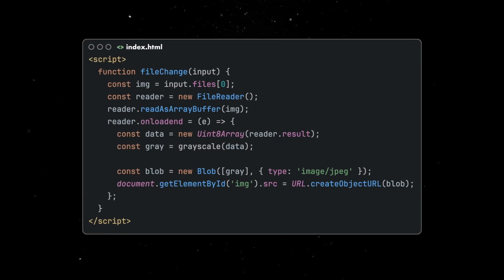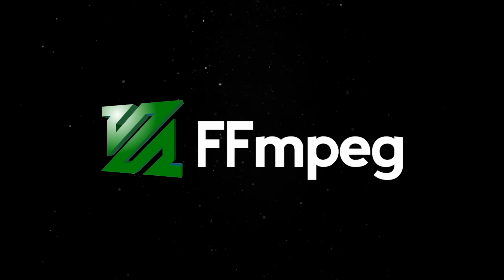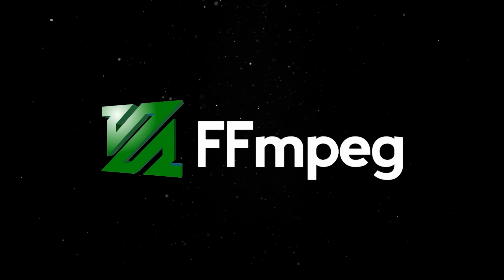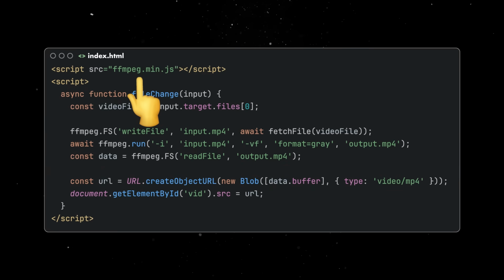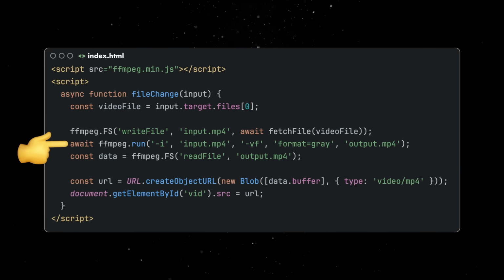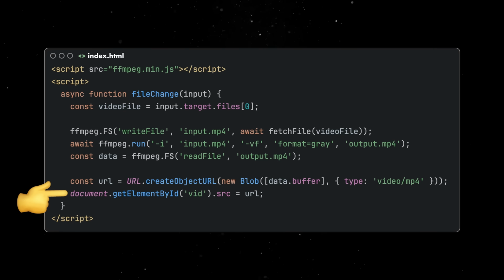While impressive, this is still a naive demo of the power unleashed by WebAssembly. Various established tools or games were ported to work on web platforms in recent years, making the browser a really versatile environment. We can easily take things one step further by employing one of the most popular video conversion tools, which was ported to WebAssembly. Once the library is loaded in the browser, we can follow the same logic to allow users to upload videos in our app. Once we get the bytes, we'll load them up, convert them to grayscale, and send the output back to the user. Remember that all this is done directly in the browser and runs using the user's hardware.